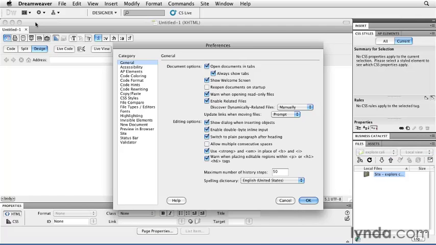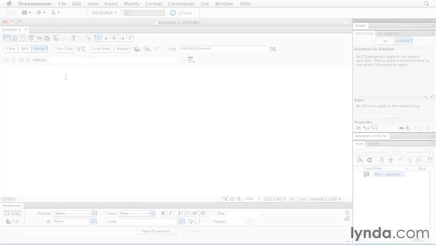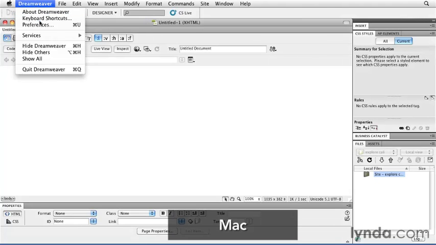Like most Adobe applications, Dreamweaver is very keyboard shortcut rich. These keyboard shortcuts can change based on the platform. Most of the time, it's simple changes, like using the Command key on the Mac in place of the Control key on the PC. But occasionally, there will be bigger shortcut differences due to the operating systems. Just be sure to check out the shortcut keys if you have to switch platforms. Keyboard shortcuts can be found under the Edit menu on the PC and under Dreamweaver for the Mac.